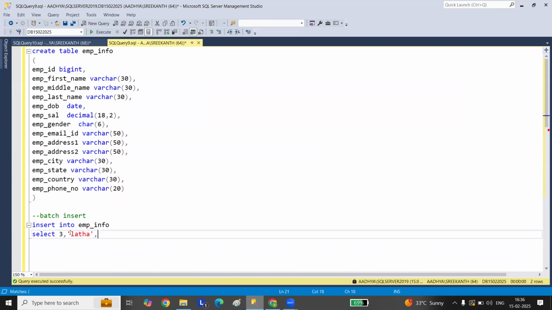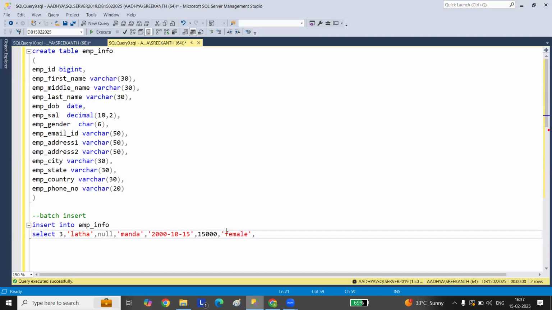Then middle name null, she doesn't have one. The next name is Manda. The date of birth I'll give 2000-10-15. Now salary, let's give 15,000, then gender, female.